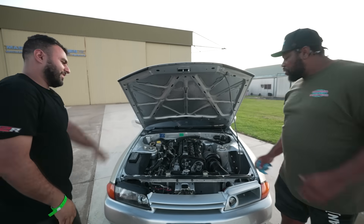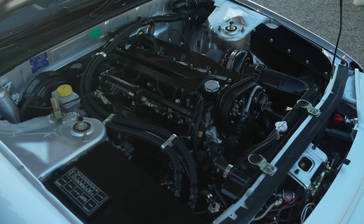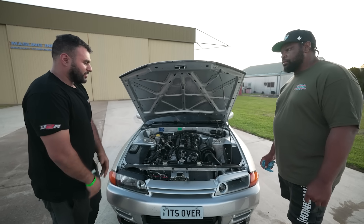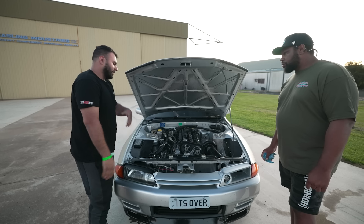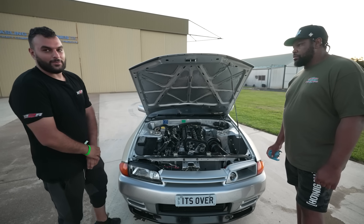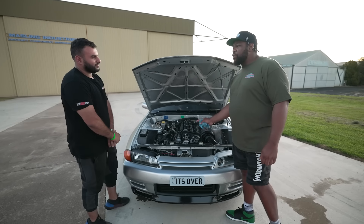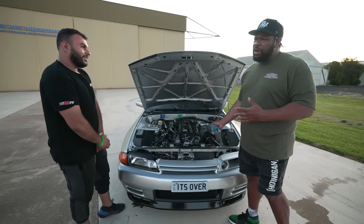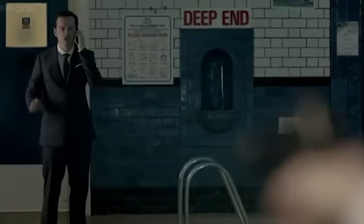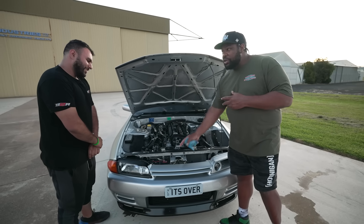You got a lot going on down here — want to explain? This is one of our cast block setups, which we use as a factory RB30 setup and modify to suit. It's running one of our Aviad dry sump kits, Ross balancer, Ross trigger kit, one of our custom spec heads and camshafts. It's running a Precision 8085 turbocharger, full Link ECU package, ID injectors, ID fuel pump, ID pump controller — pretty much all the best of the best gear we could fit in it. On kill, this car makes a little over 1600 horsepower. Once the billet block goes in we'll be turning it up from there — that's kind of where we stop the cast block. That's with nitrous.